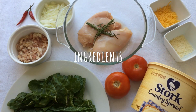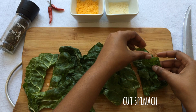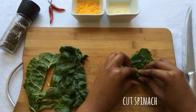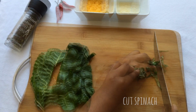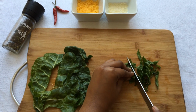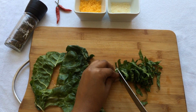Today I'll be making a spinach stuffed chicken breast. So first step, we're basically going to take the spinach leaves and roll them up, and then you cut them. You don't have to dice the spinach in this case. You just basically have to cut the spinach into long spiral threads.